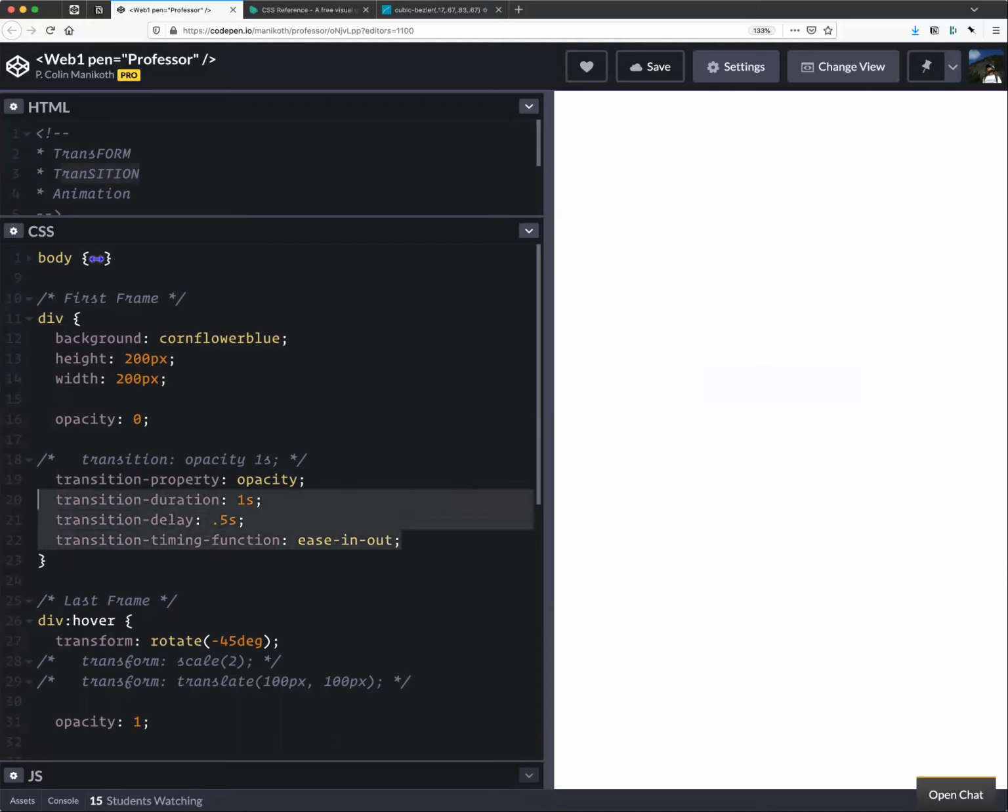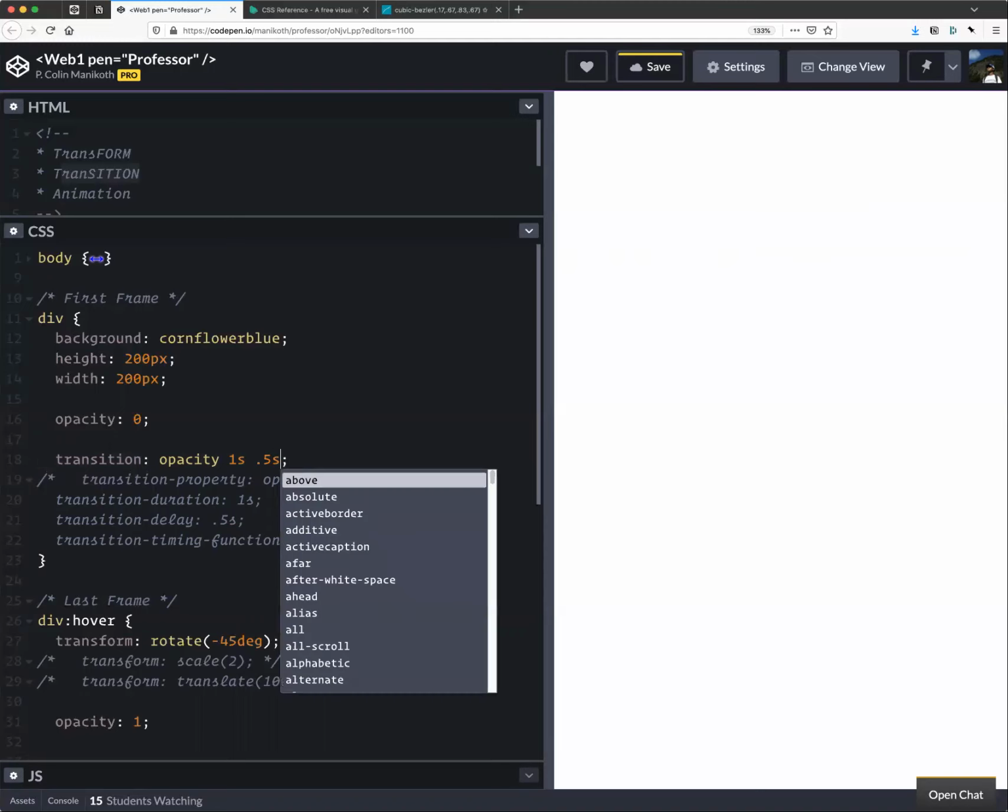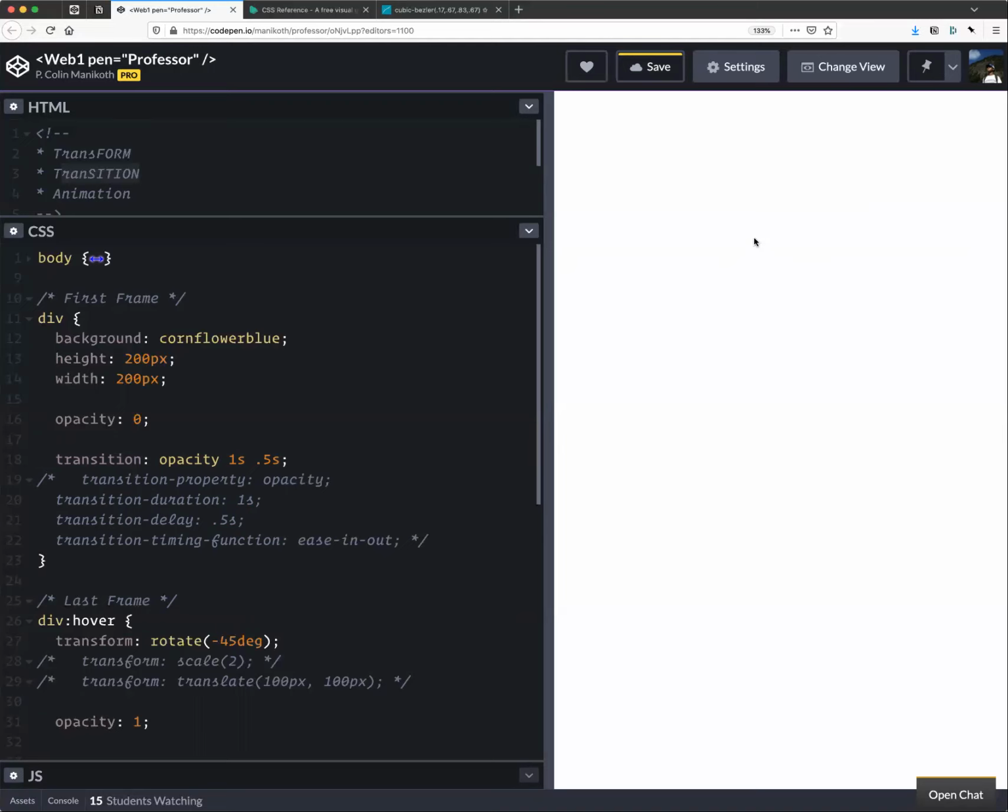So that right there is the long form. That's all the current properties in 2020, and there's a whole lot more coming. But for us, that's all we need to care about. We're going to comment that out, and now we can actually use the shorthand. Opacity 1s, 0.5s is the delay. In order, this is the property to be transitioned.